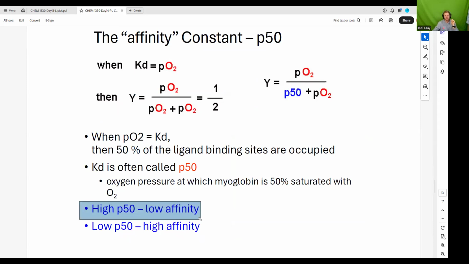A high P50 means that your protein has a low affinity for oxygen. A low P50, by contrast, means that your protein has a high affinity for oxygen. So if you're thinking about what's healthy, what would be good? Well, you want hemoglobin that's going to suck up oxygen. It's going to get as much oxygen as it can very easily. So you want hemoglobin within your body to have a low P50 because that means that it can, I always kind of think about it as, find oxygen as the needle in the haystack. It can look at the haystack and be like, there it is. Got it.